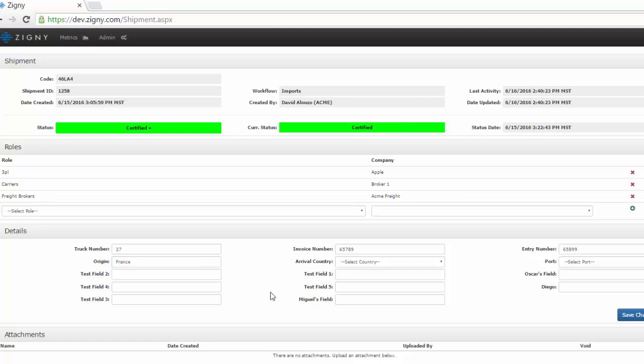Now, below these fields, we have a series of customizable or dynamic fields that we can use to customize what it is that we want to capture. Everybody needs something different that they need to capture in their shipments. These fields, we can choose which of them appear on the front of the tile to allow for information at a glance. In this particular instance, we've chosen test field 2, which I'll put in Sylvester, and Miguel's field, which I'll put in Tweety Bird. These fields will appear at the front of the tile. Let's save changes, and we'll see that in a bit.